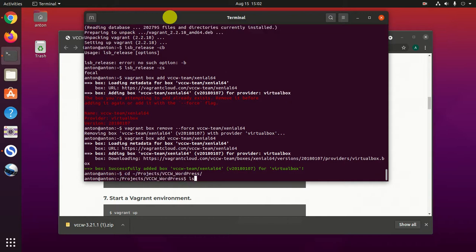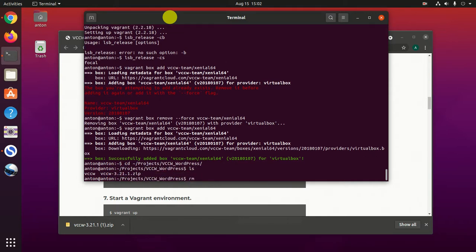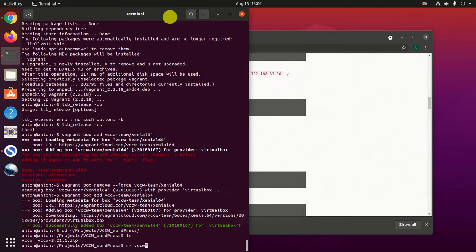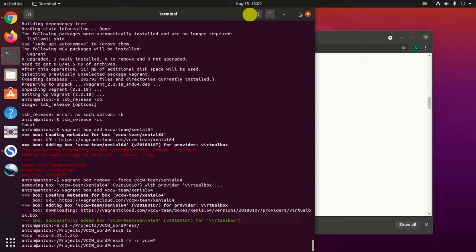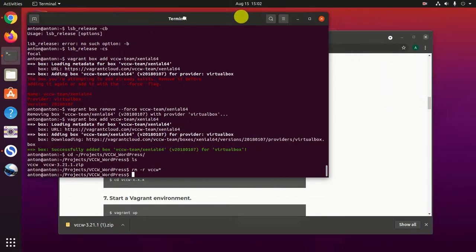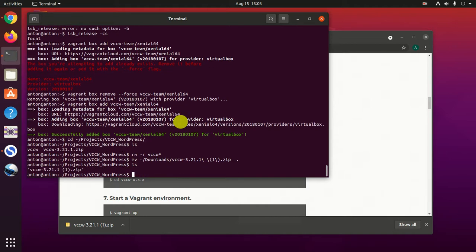I already created a project folder, I think. Yep, and I had already moved stuff in here. I'll start from scratch here, but we'll do W, and I will force that. Okay, and what we're going to do is move from our downloads folder into our project folder here. It's one I'd already downloaded before, but I'll show you here. We'll do one I just downloaded. There we go. We'll move that here. Okay, so now it's in here, and we will unzip that.